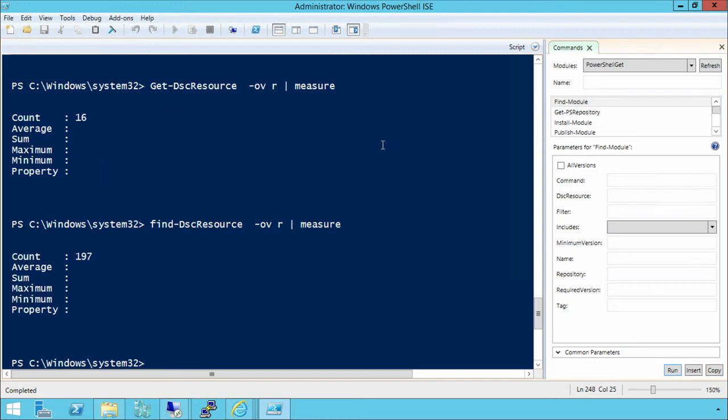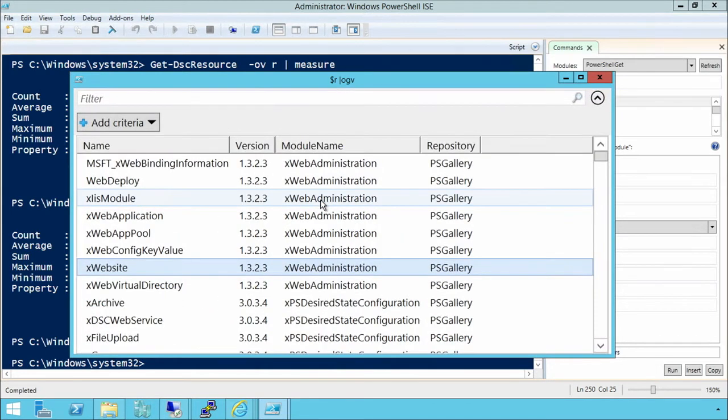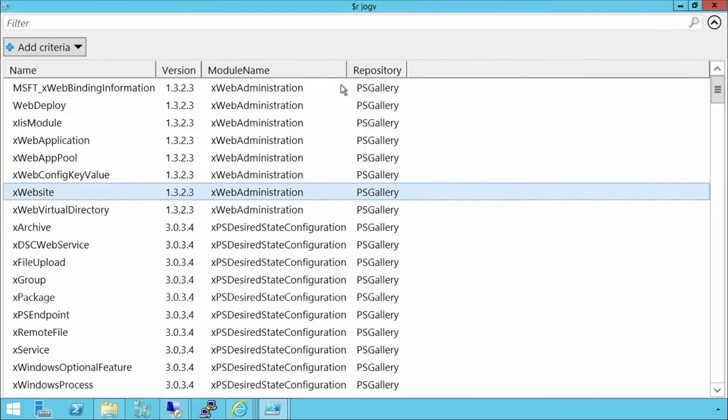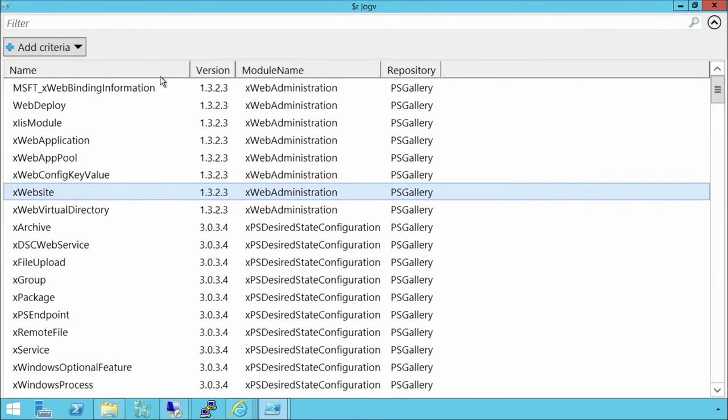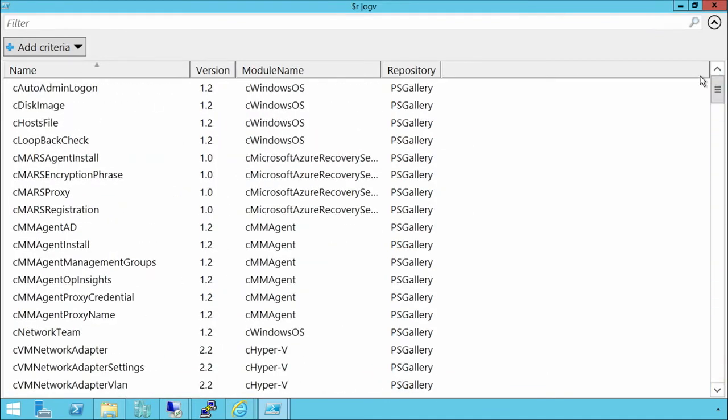We've been busy. Now, if you want to see what those things are, that's why I did $R, pipe to OGV, Out-GridView. And by the way, now Out-GridView, Ctrl plus, yay. So now you can zoom Out-GridView and Show-Command. So these are new resources that are available that people can use for their products, and people should look at these. We're going to be talking about showing these in several of these. But I'm noticing something kind of bizarre. I've seen resources that begin with a C and begin with an X.